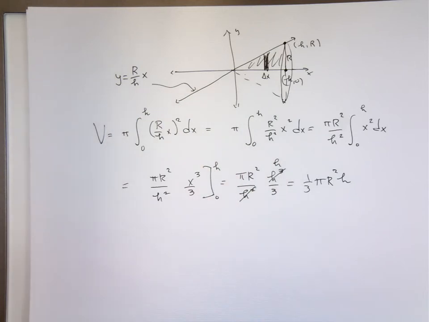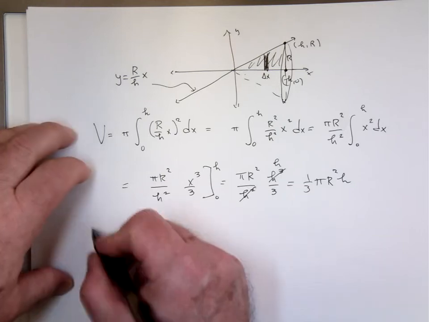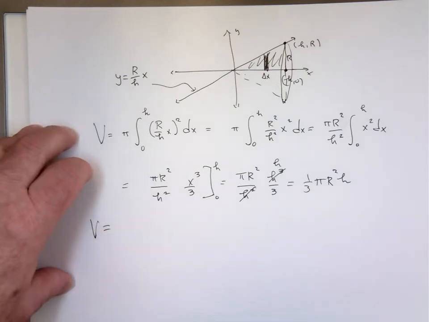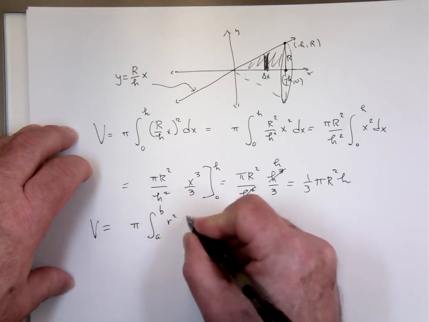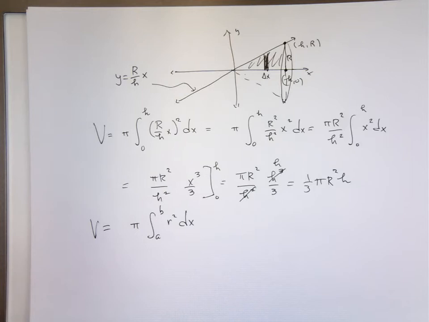The bottom line is, anytime you have a surface of revolution with a rectangle whipped around the axis, that is going to give you a disk, you're going to use this formula for volume. The volume is equal to pi r squared dx. That's if you're integrating with respect to x. We'll do one where we integrate with respect to y in a second. Let's do another problem with this, though. You ready? Okay.